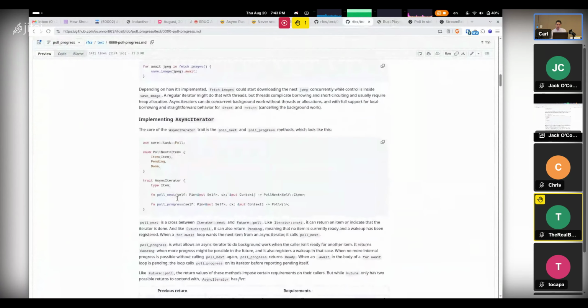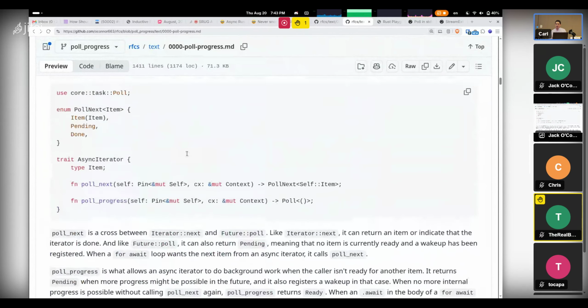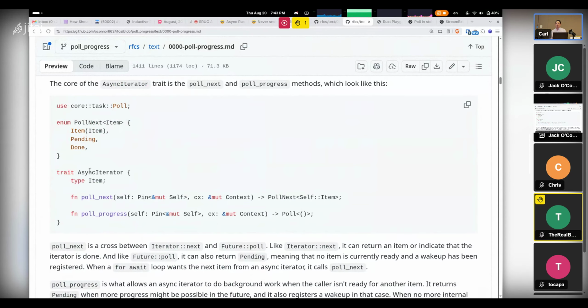The big proposal is that instead of just having poll next, the trait needs to look like this. Small detail out of the way first: I suggest that we change the return type here, instead of poll of option. I think it would be better to have a 3-part enum because the contract is actually quite subtle. This is not critical. This all works perfectly fine if this remains poll of option. Poll of option can be one of 3 things. This can also be one of 3 things. They're the same. The critical detail is this.